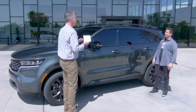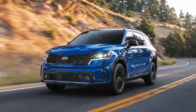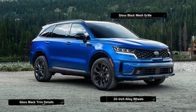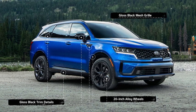So from here we have the SX. That's right. SX actually is a completely different personality. That one is a lot more style, street kind of look. All the stuff that has that matte look on the rugged X-Line now becomes gloss black. Around the windows, some of these details around the wheel arches, the grille, even these wheels go from matte to a gloss black look.